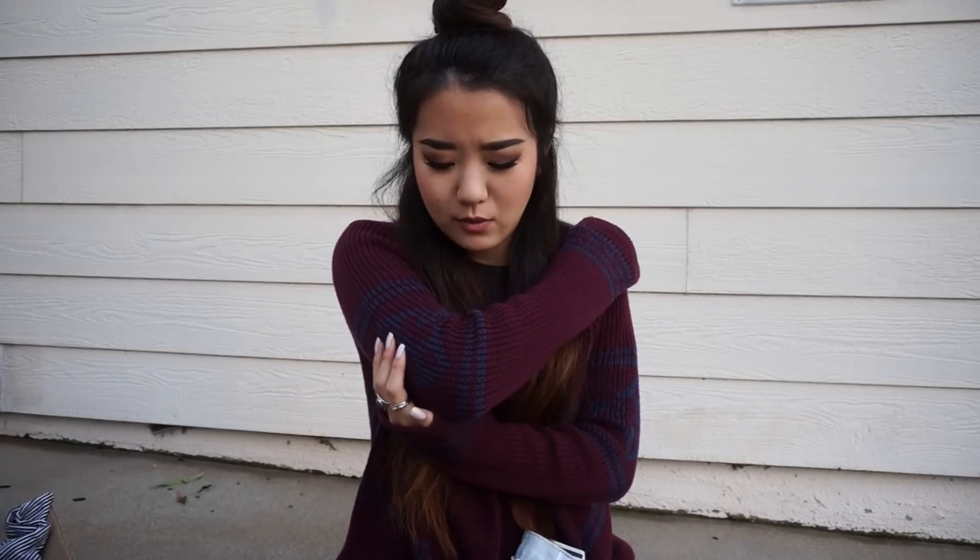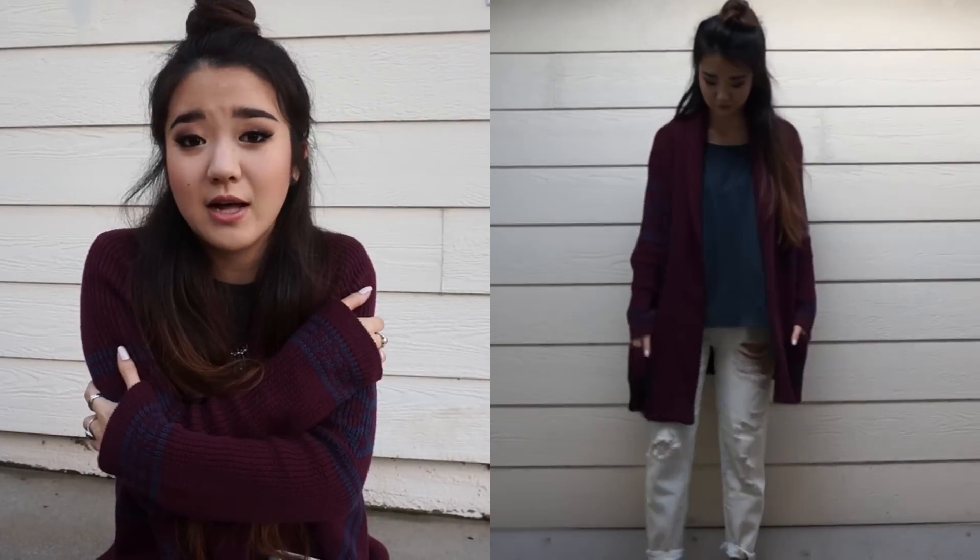So the stuff that I got from PacSun - I went in at like 11:45 and literally ran there. I had my dog in her backpack on my back and the sale ended at noon. It was 40% off store-wide, so I was rushing, just grabbed some things and went to the counter. I got this sweater and it was honestly an impulse buy - I was just grabbing things to get it for the sale price. I am so glad that I impulsively grabbed it though because it's so warm and I love it - it's just amazing. I also got two pairs of jeans - they were buy one get one free.